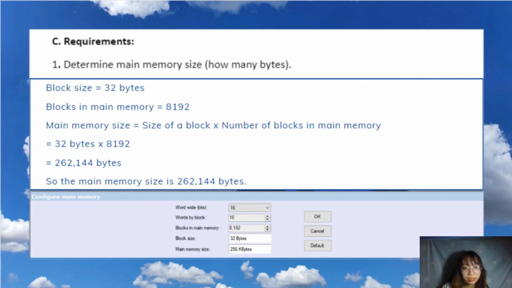So the main memory size will be the size of a block multiplied by the number of blocks in the main memory, which is 32 multiplied by 8192, which is 262,144 bytes. So this is the size of the main memory.